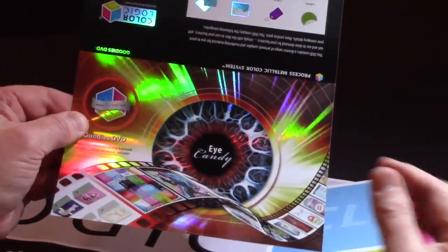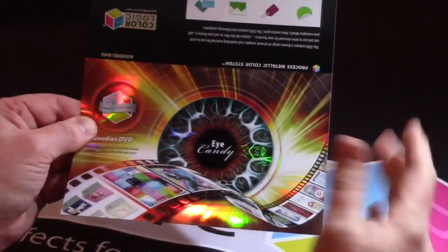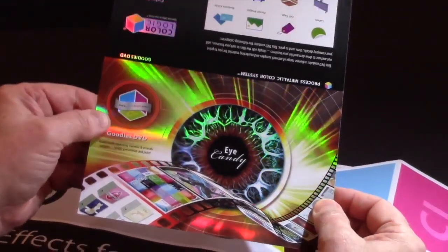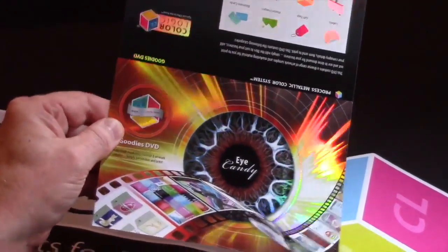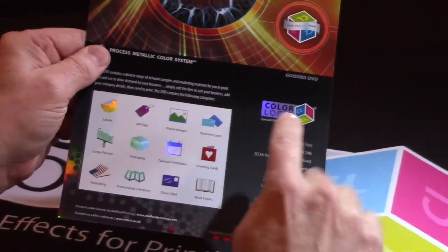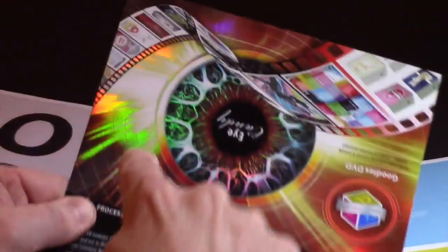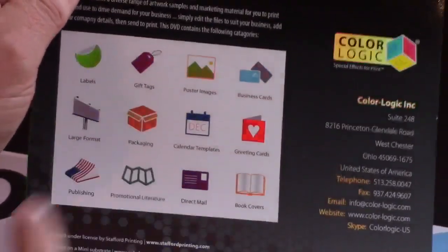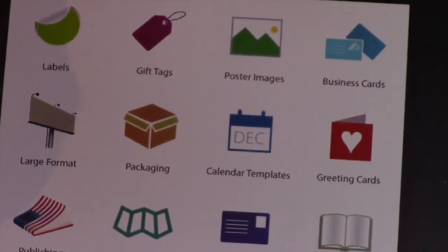What you're seeing here is a variety of different effects — dimensional effects, gradations, a variety of light to dark transitions — but most importantly this was done with just five colors with no post-finishing techniques. On the other side, here we used a rainbow holographic with cyan, magenta, yellow, and black, and we're able to create not only the effects inside but also a variety of different spot colors. A lot of people come to us and say that's almost like cold foil — and it is. This was produced on an indigo with white plus CMYK, and it's our goodies DVD.